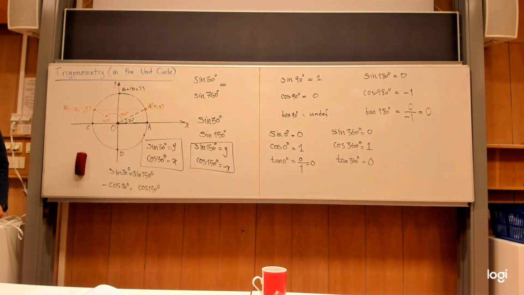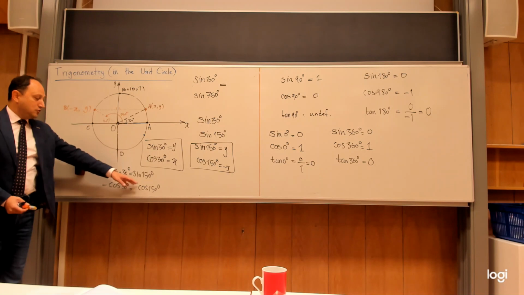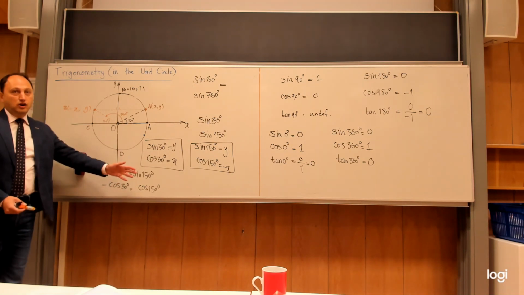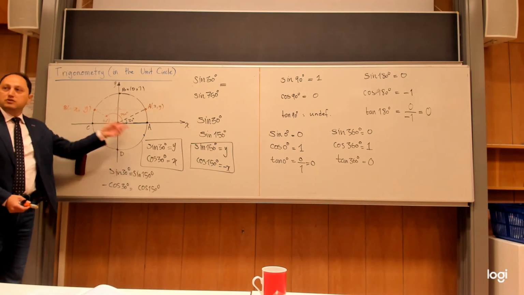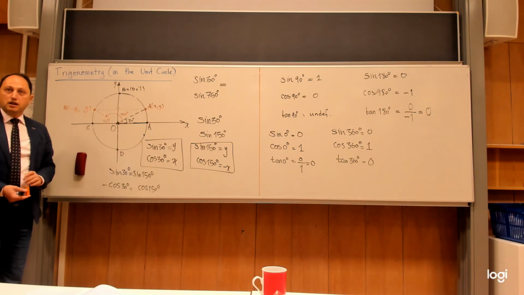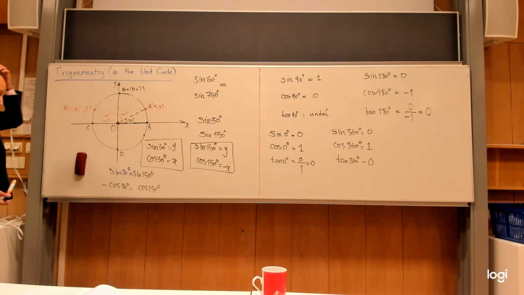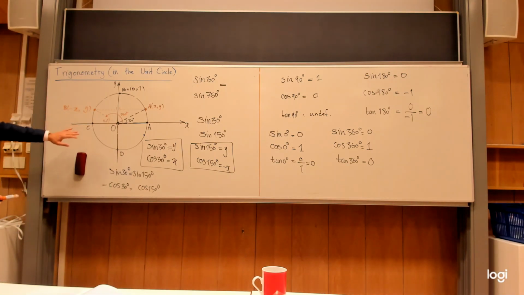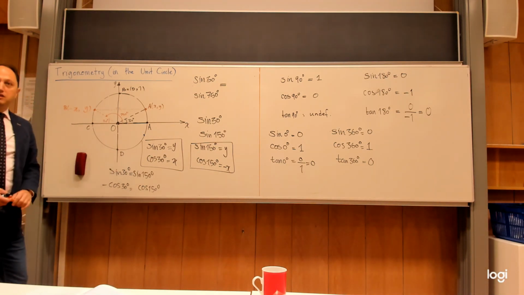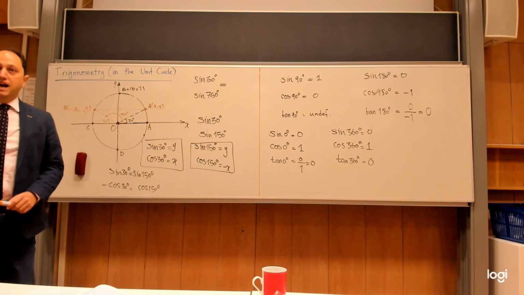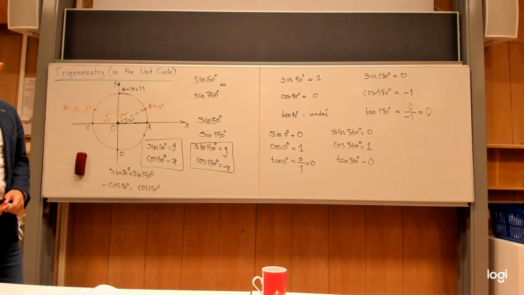Yes? So this kind of thing you should discover yourself, and this is not hard. It is based on symmetry arguments. Is that clear? Okay. So if you learn this, it is everything that you really need to learn. By the way, what is the relation between tangent of 30 and tangent of 150?